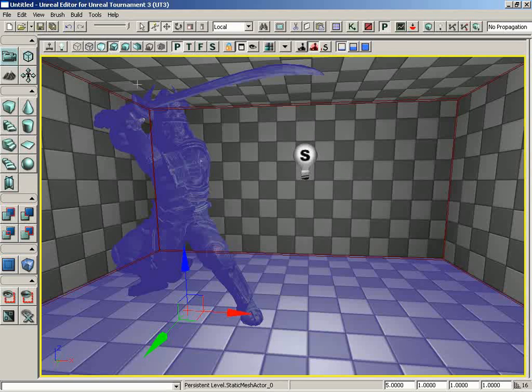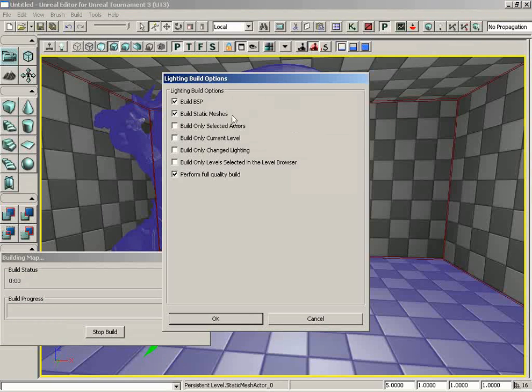At the same time, though, notice here in the viewport, we do see some sort of lighting on our mesh, and that's because we have this generic preview lighting. This is not going to be active in the game. We need to rebuild our lighting once again. So let's go ahead and just click Build Lighting. If we wanted to, in this particular case, we could switch off BSP. We could just build static meshes since there's only one, or we could say build only selected actors, and it would do the same thing because he is selected and he's the only static mesh.